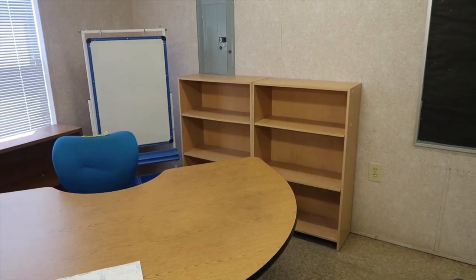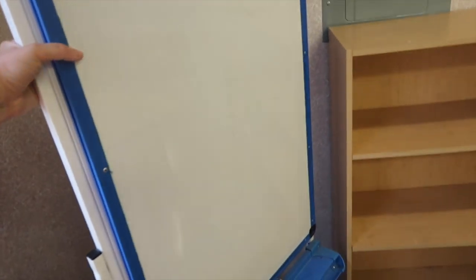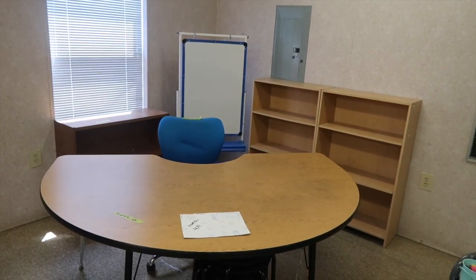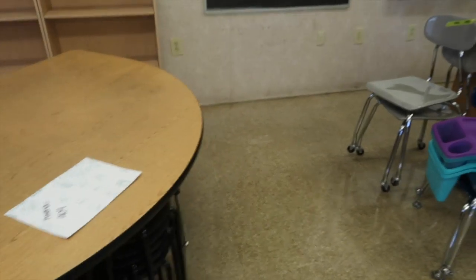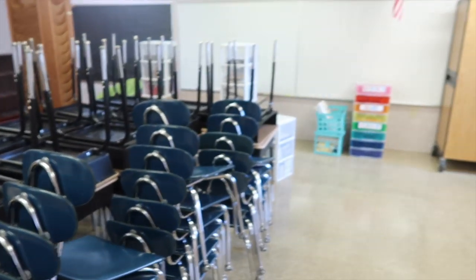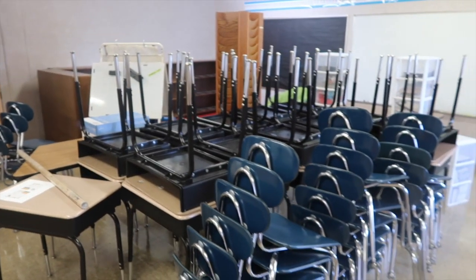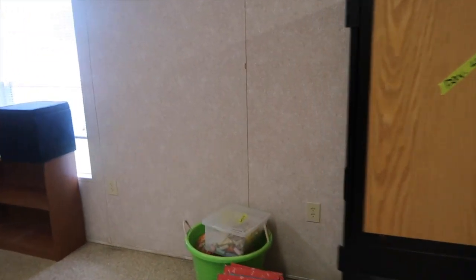I had these two tall bookshelves here and I got this stand-up easel — we had an extra one, actually this is the one that was in this classroom. I really want one for small group because I tried the easel from the Target Dollar Spot but it just took up so much space on the table. That's what my area is looking like, leaving both outlets open on either side of the bookshelf, which is really helpful. This cart can always go right there. I may have to pull the desk out a little more, but I feel like this room is huge. The desks are clearly not set up yet, but I have so much space. I can even open it up more if I put this against the wall.